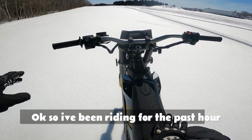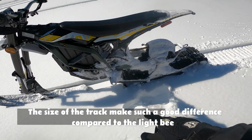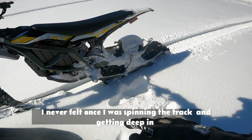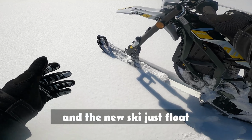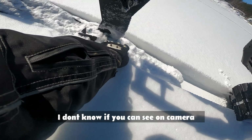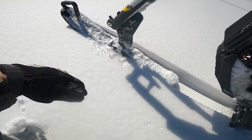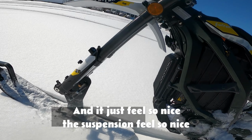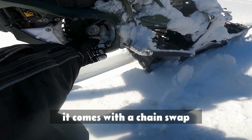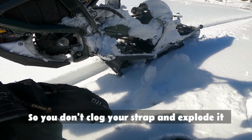Okay, so I've been riding for the past hour. It's really, really good. The size of the track makes such a good difference compared to the Light Bee. I never felt once I was spinning the track and getting deep in. And your ski just floats, and you can see that they have damper. I don't know if you can see on camera. They have two dampers that are adjustable, so you can adjust how firm it is. And it just feels so nice. The suspension feels so nice, familiar with the other kit. It comes with a chain swap, so you don't clog your track and explode it.